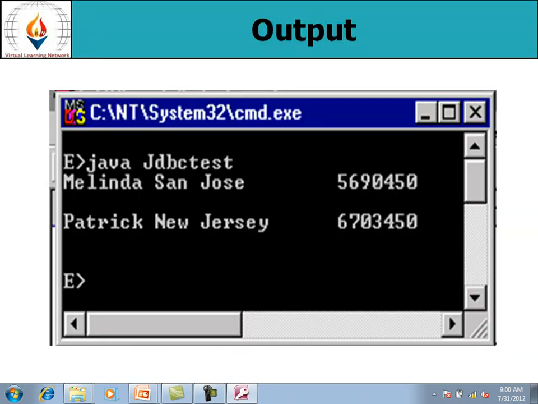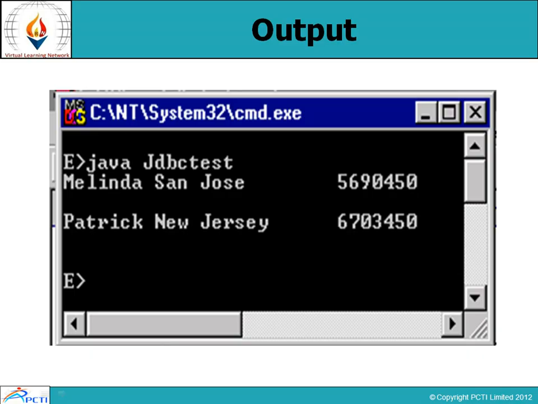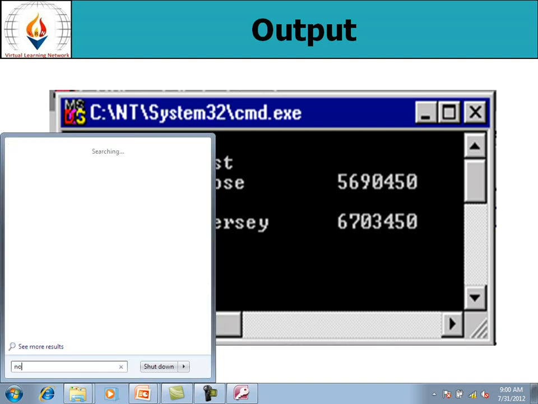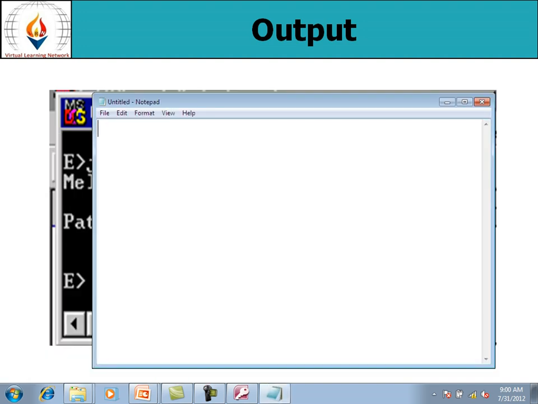Now open Notepad and start writing your program. First of all, import the java.sql package.